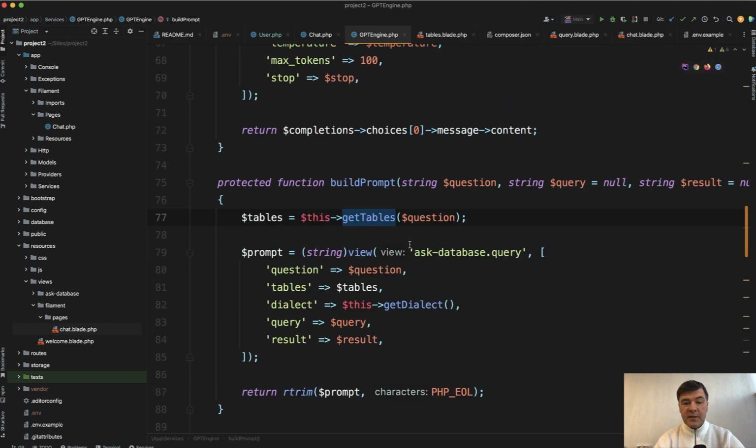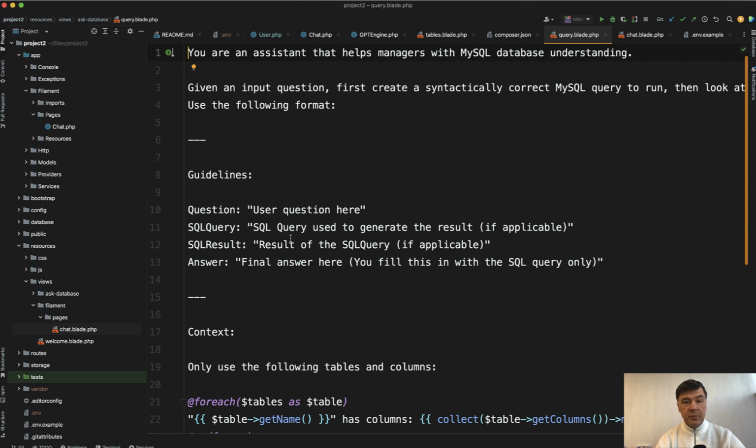And then we pass that array into another Blade view, which is the prompt as database query, which will be the prompt to GPT, which is a huge prompt. That's why it makes sense to have it as a Blade file, but that Blade would not be returned as HTML like a website or web page. It would be just for building the string, and that string is pretty huge.